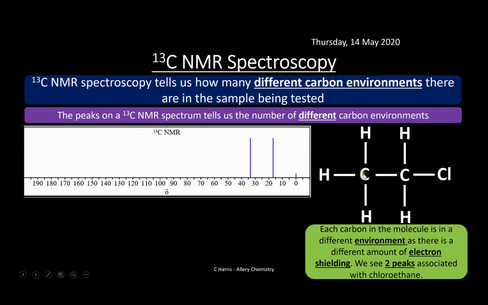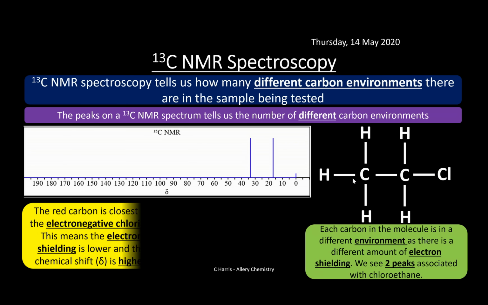Whereas this carbon atom here is further away from this chlorine. There will be some electrons maybe pulled away from the shielding in there, but nowhere near as much as this, because it's further away from that chlorine, so it's not influenced as much. This transpires into our spectrum. The ones which are influenced the most are going to be shifted the most. The ones which are further away from the source of influence are not going to be shifted by as much. So let's have a look.